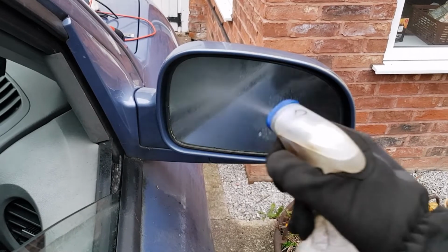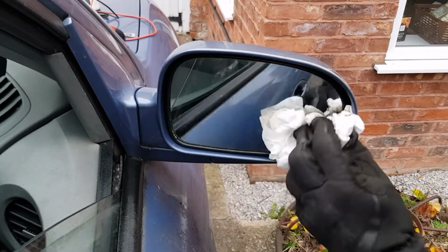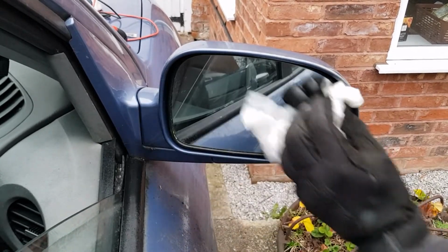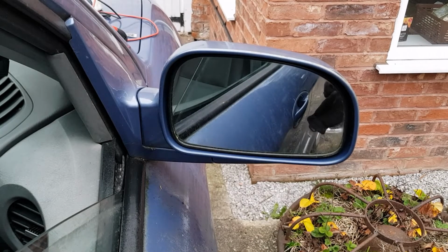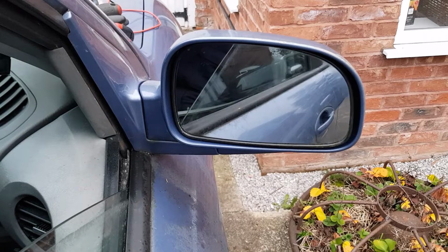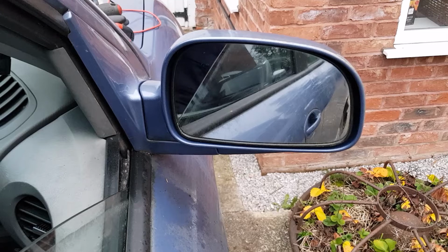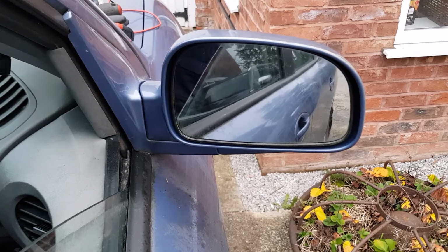Final jobs to do. Clean the mirror glass to get rid of all those dirty and oily fingerprints, so you can see what you're doing. There we are. And the second job is to check that the powered mirror still works. And we'll check that the power adjustment works still. Yeah, up and down and left and right, so that's great. I'll get it back to my normal position. That's about right, and we'll call that a win.